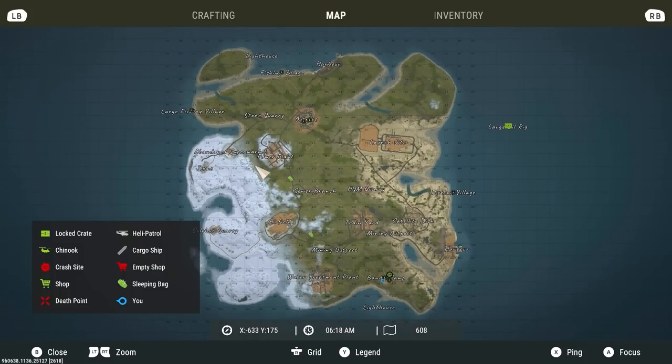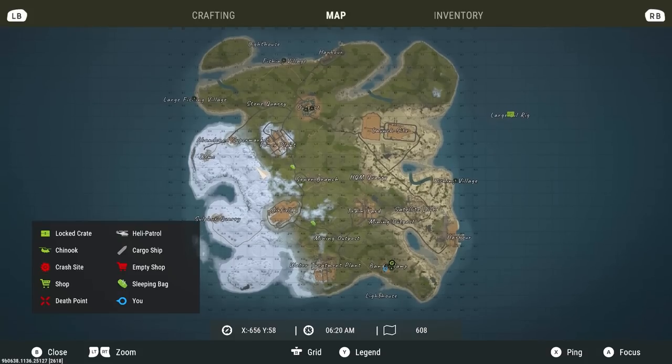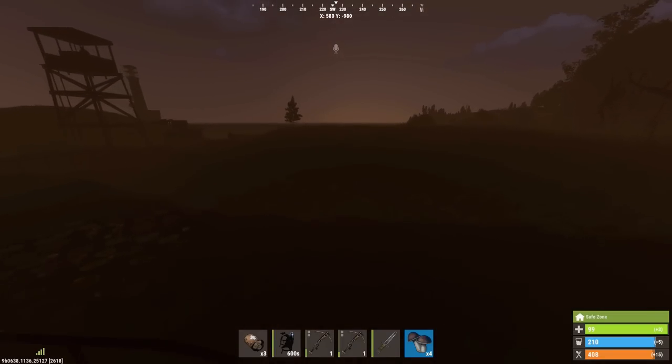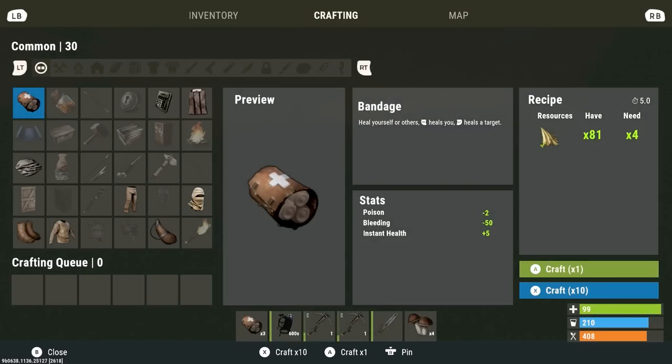See, I think this would be a good spot. Is there somewhere I can get blue? Lighthouse for green card. Harbor for blue. Yeah, I think it's pretty decent. But yeah, let's do a little bit of farming.